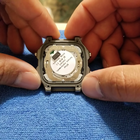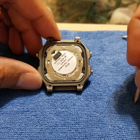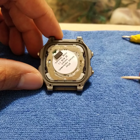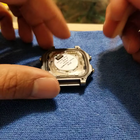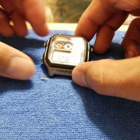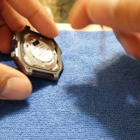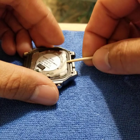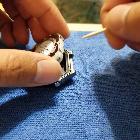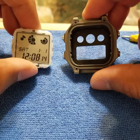Now you have the back of the watch exposed, and you can see here that this is the battery, and here are the contact points where it interacts with the pushers. What I like to do is, if you're taking a look at the face of the watch, imagine the 12 o'clock and 6 o'clock position — that's kind of where I put my toothpick in to pry up gently. So 6 o'clock here, and usually that's good enough. If you need to go to 12 o'clock, then you're good to go.